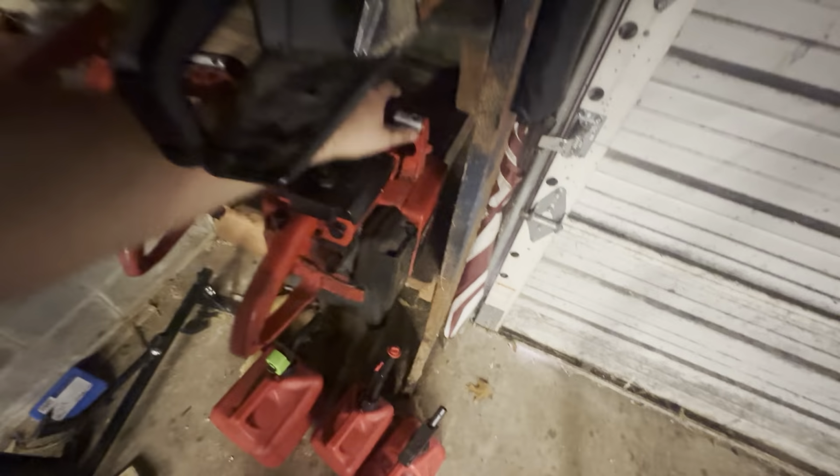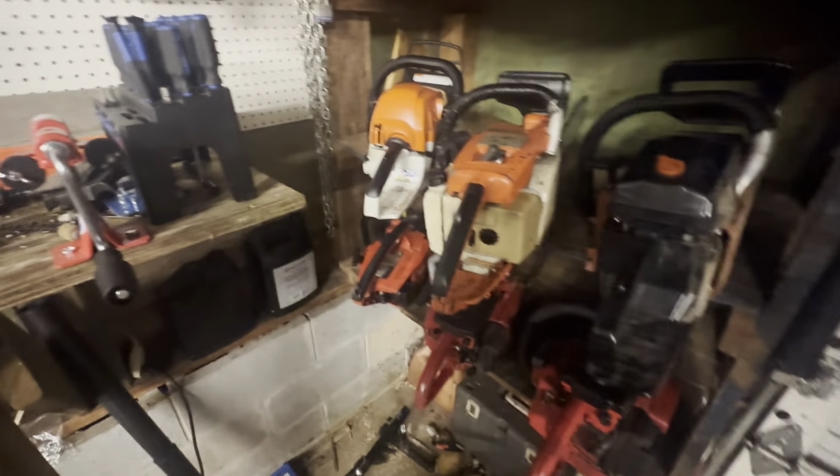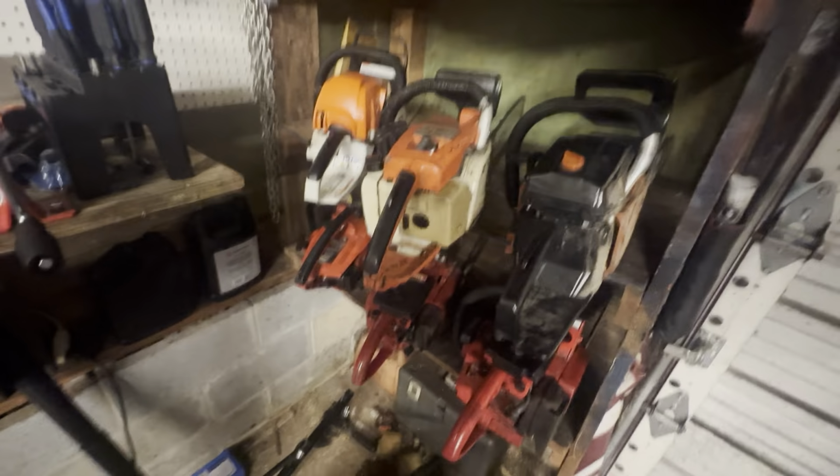If I get that done correctly, I'll put that bar back onto this chainsaw and put the 18-inch bar up and use it as a replacement for the Husqvarna 450. The Sniks is a very good small saw, a 46cc saw with a 4-cycle engine. It hasn't been used a whole lot, and this bar hasn't either. So I'll definitely use this bar again.